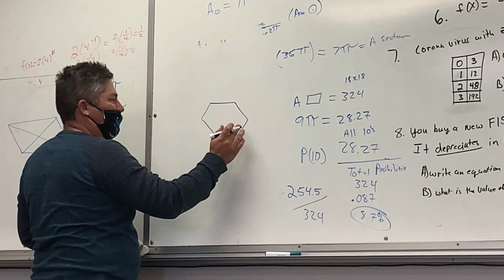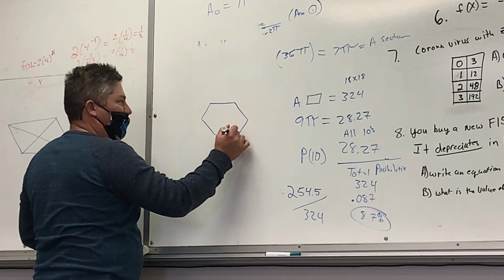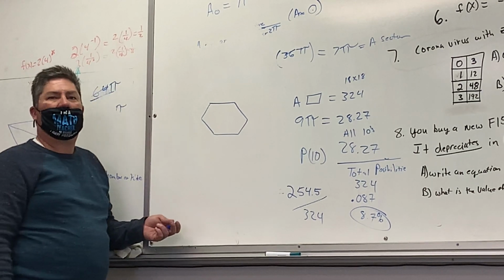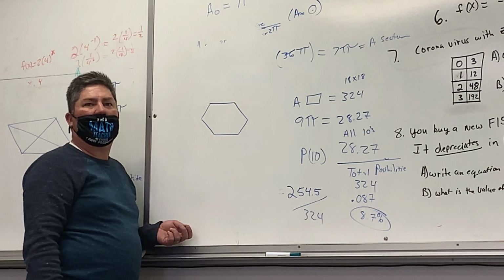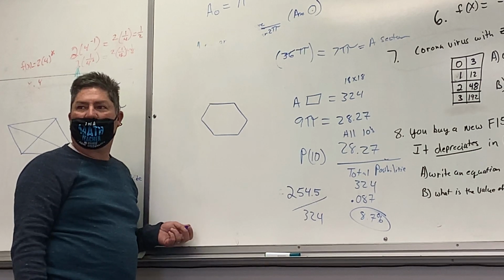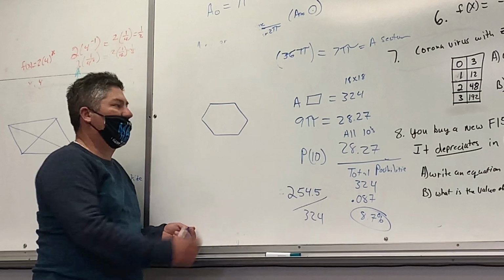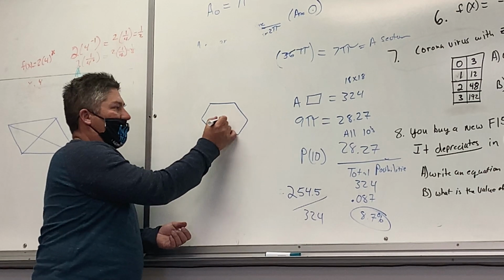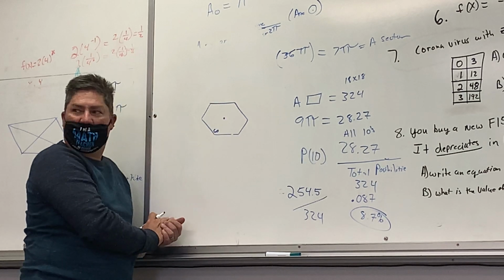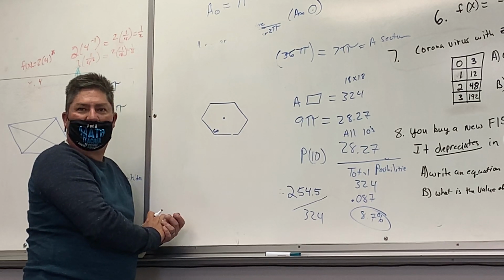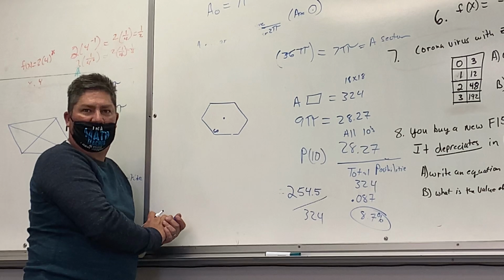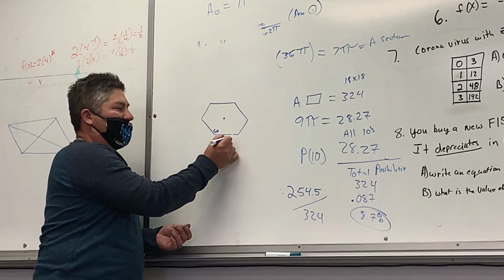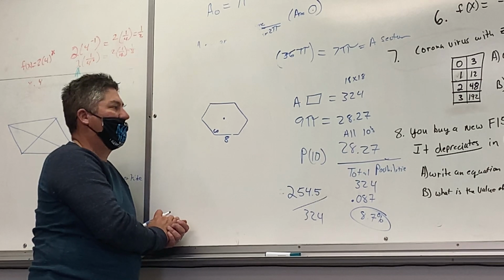Horrible hexagon. It's not even close to regular. But let's pretend it is. What are each of these angles? 60. 360 divided by what? 6. Do it. 60. That's a 60-degree angle. Everybody agree with that? Okay. Mark the center point of that hexagon. Middle of the hexagon. You with me so far? Okay. I'm going to say this is 8 still. That side length is 8.